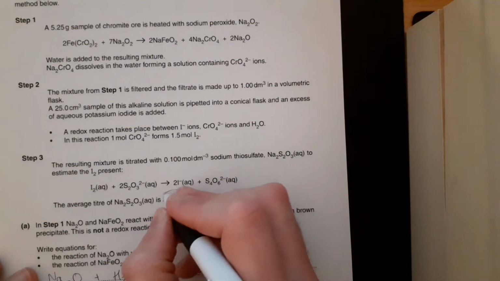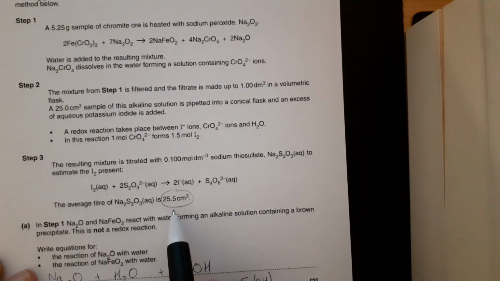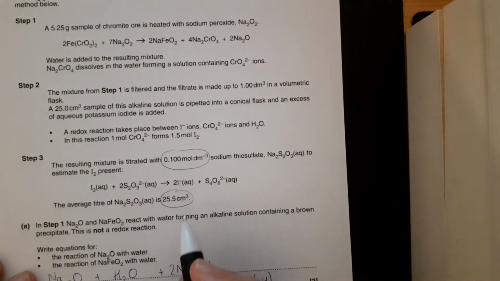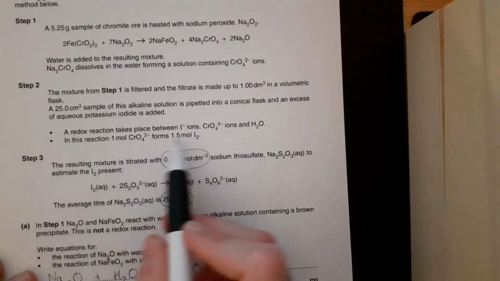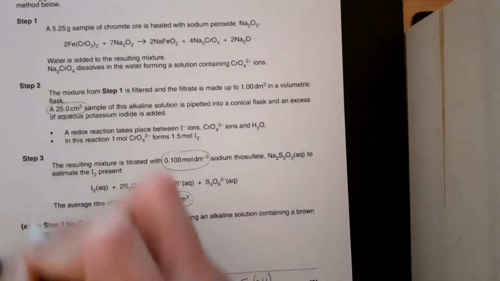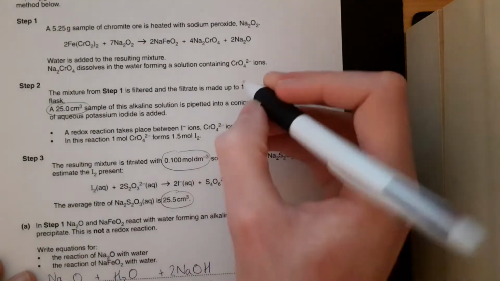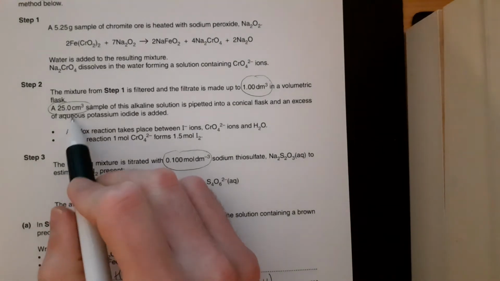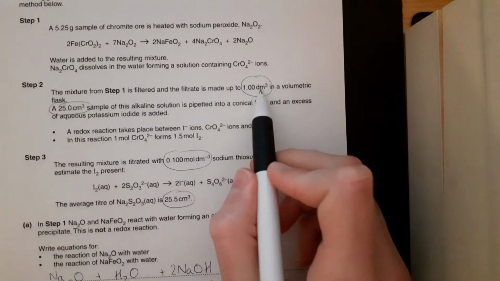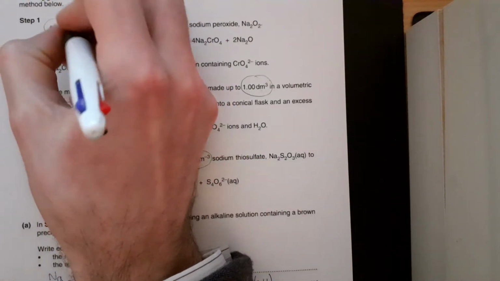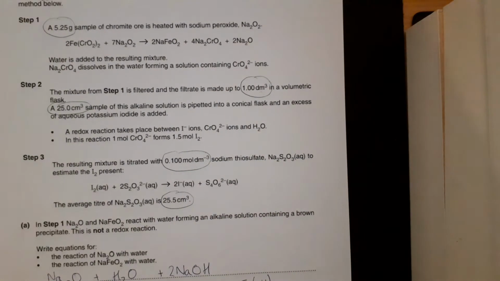I'm going to go through this massive chunk of text and find all the numbers that I'm going to have to use. Got a volume there. We've got a concentration here. That's just a ratio. We've got a 25 centimetre cubed sample. We had 1 decimetre. Oh, look, they're really throwing the boat out here and making this different. This isn't 25 to 250, it's 25 to 1 decimetre cubed. So that's going to change things as well. This is exciting, this question. And we've got a mass.